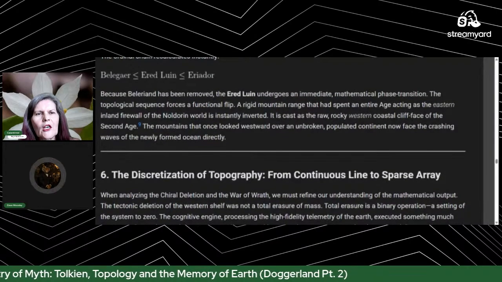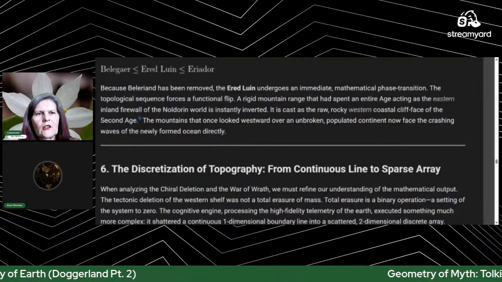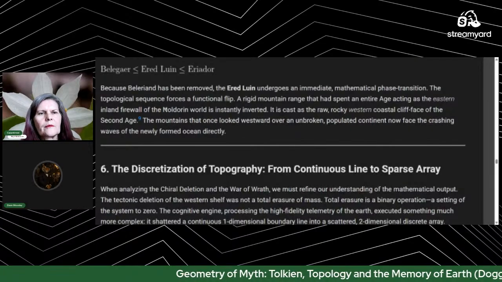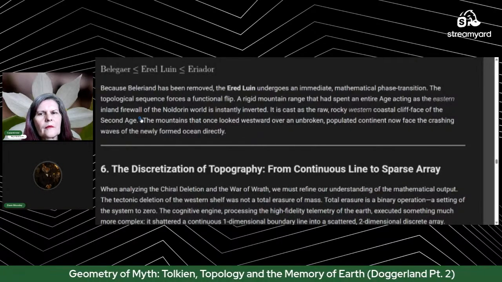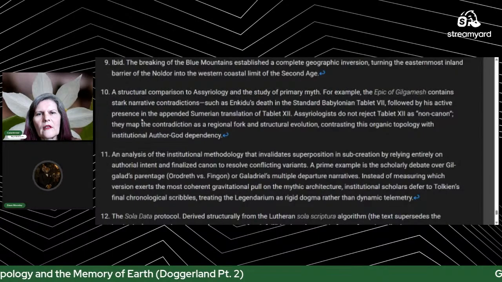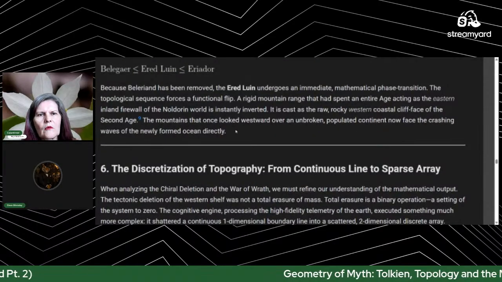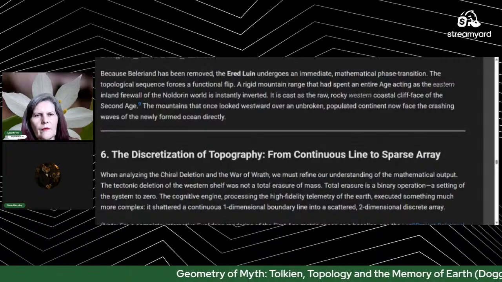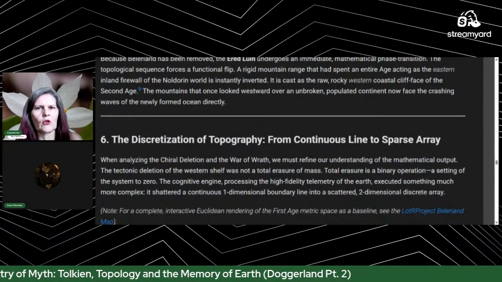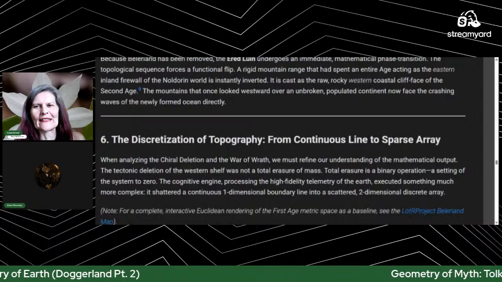So you've got the Great Sea there, and west of that is Eriluin, and then west of Lewin is Eriador. Eriador in the time of the Lord of the Rings is not on its extreme western edge, but a bit inland. That's where the Shire is. So there's the whole Tolkien world all the way from the beginning to the Lord of the Rings.